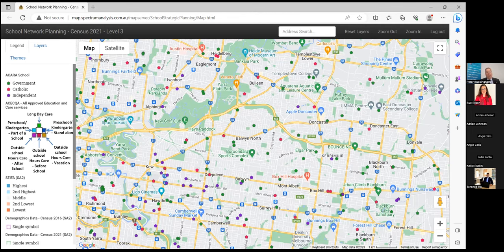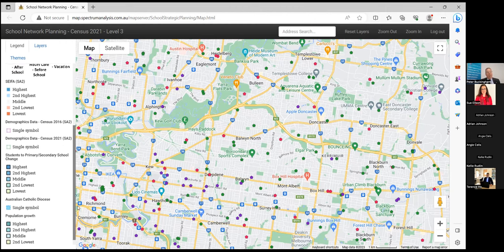If it's a blue on the right-hand side, a dark blue, it's a standalone kindergarten. If it's a light blue on the other side, it's part of a school. And the three at the bottom represent before school, after school, or vacation type of care. Now, why this is very handy for a school is we've got 17,006 daycare kindergartens now mapped, and we can see how many registrations they have and whether they meet the ACARA, the government standard security.